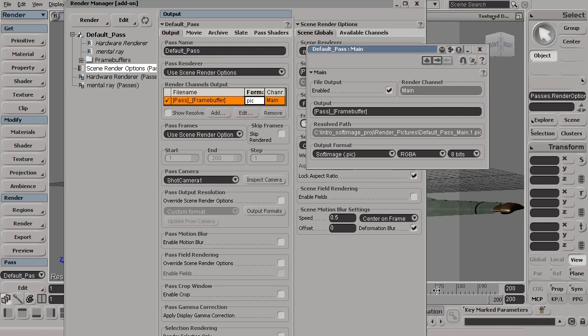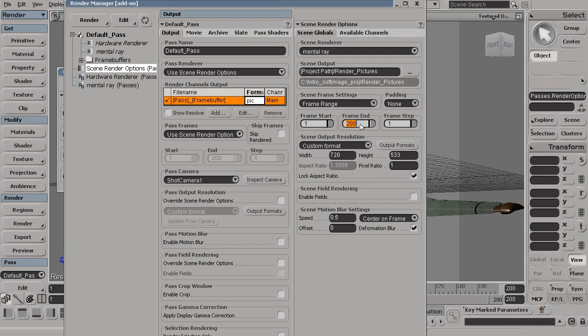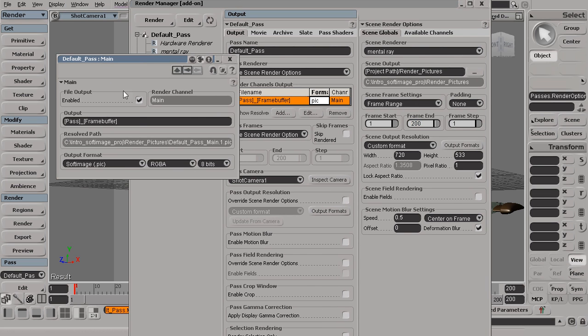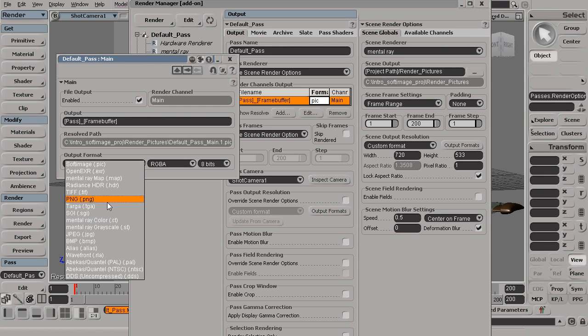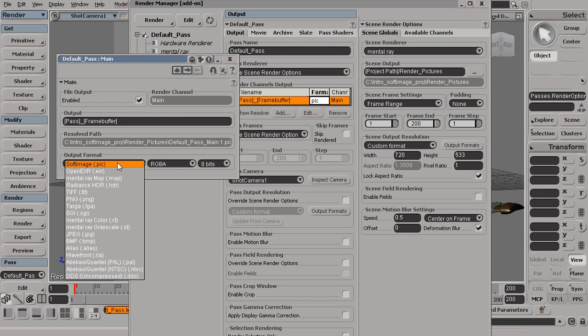So at that point, we just open up Softimage, tell the render to start from frame 170 to 200, continue our render, and we don't lose any information. Whereas if we tried to render this out as an AVI, we would have to start our render all over again, all from scratch. So while it may appear at first that this is more of a hindrance, this is actually a great feature to have. Now, as far as the actual format that you want to use, that's something that's entirely up to you.